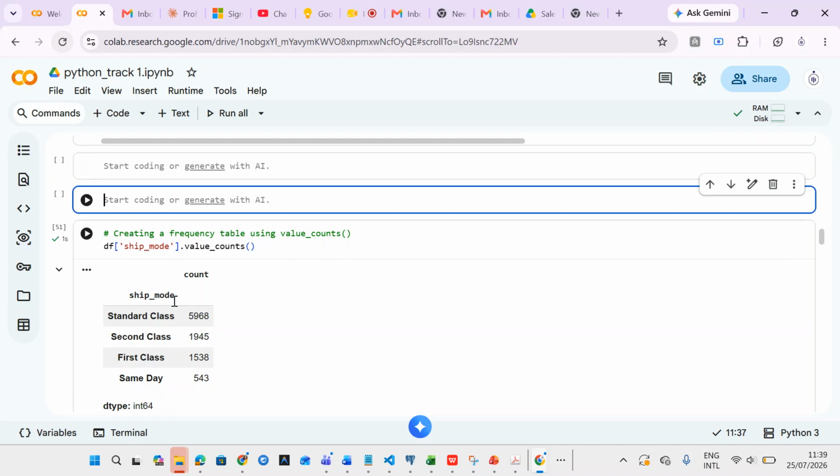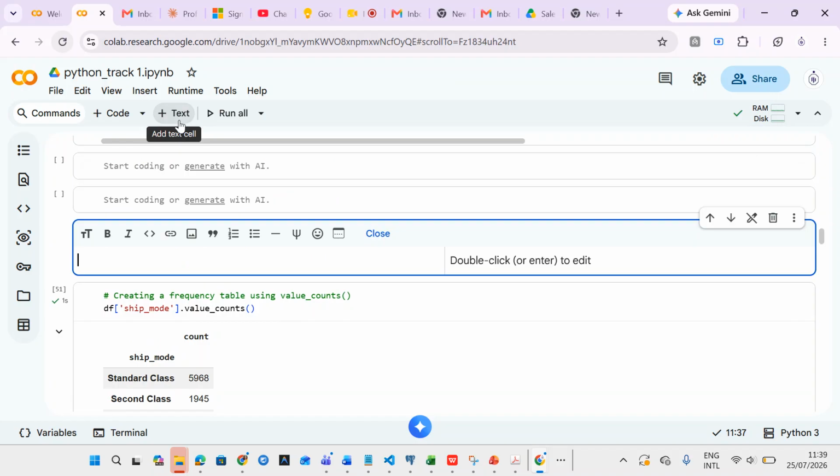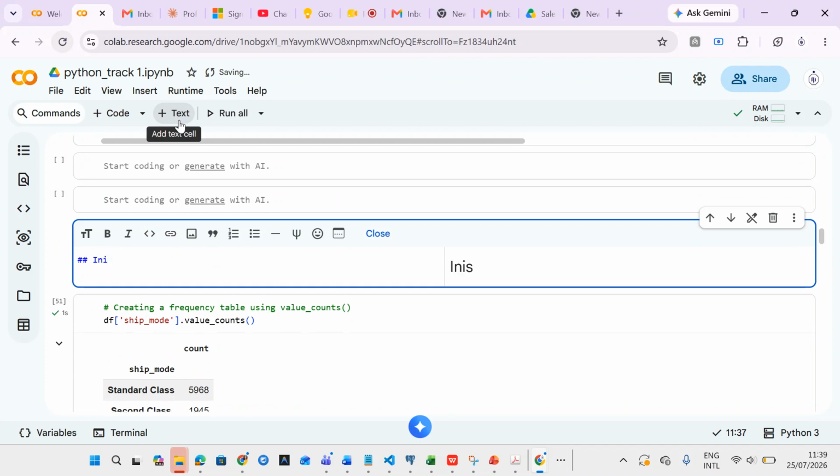And I'm going to be citing them here. So let me write it in a text. Insights to be derived from the data.